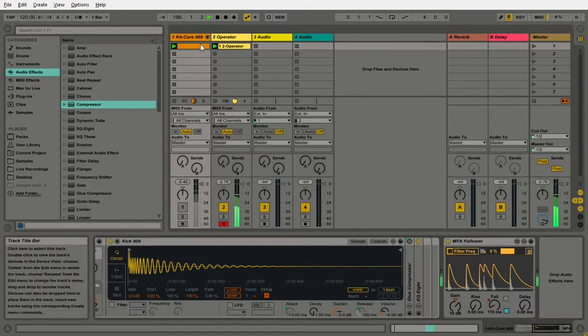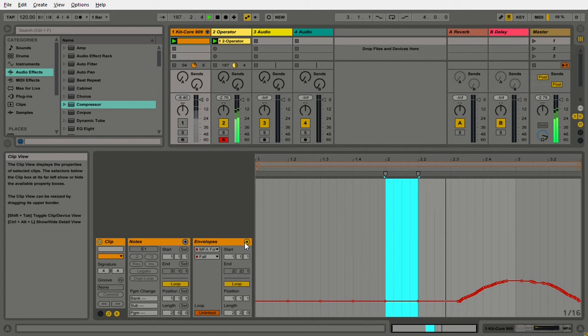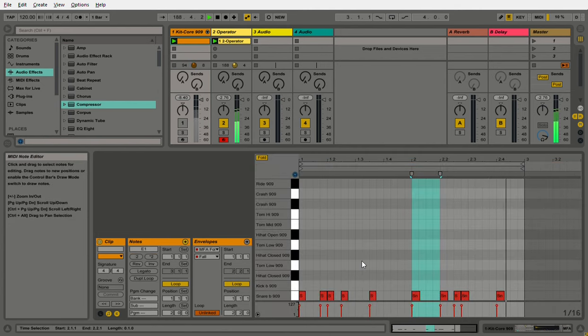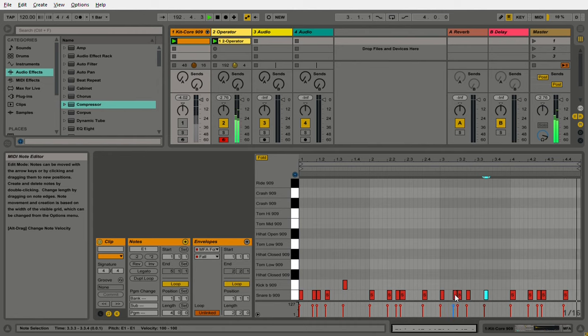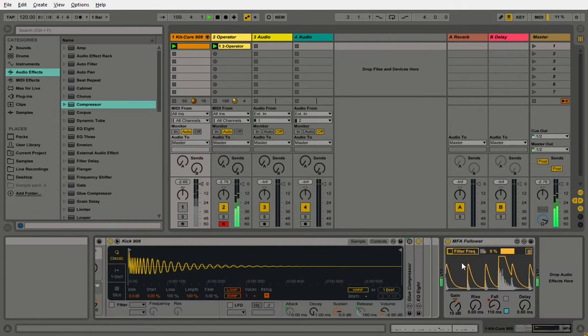Such a powerful tool. What if I go back into the MIDI clip and change the actual instrument that's triggering the envelope? So right now it's a snare drum, but what if we put a couple of kick drums in there? It should modulate the shape of the envelope a bit. We got a tom drum. Yeah, that sounds cool. So there's like endless options here for modulation.